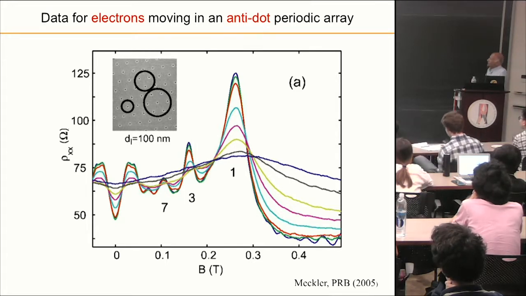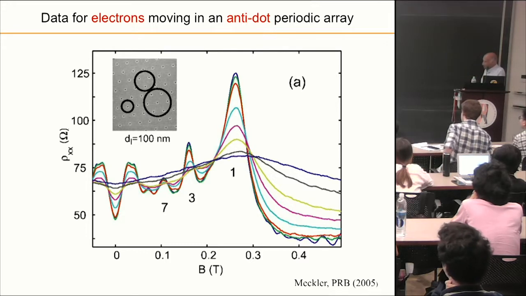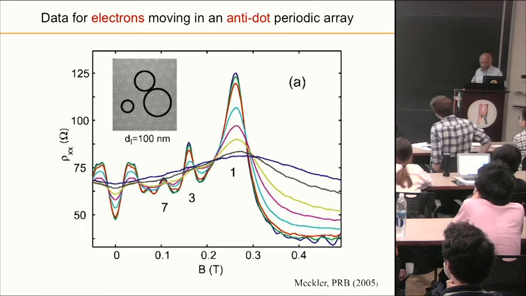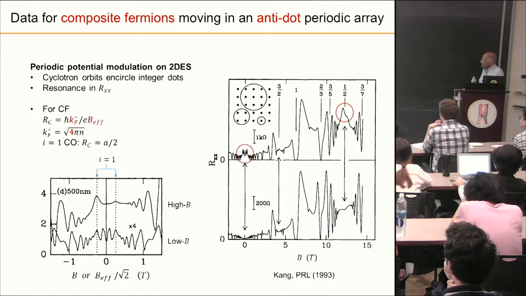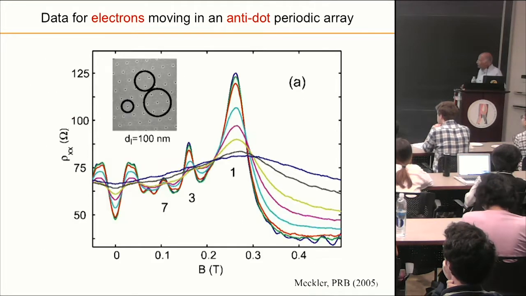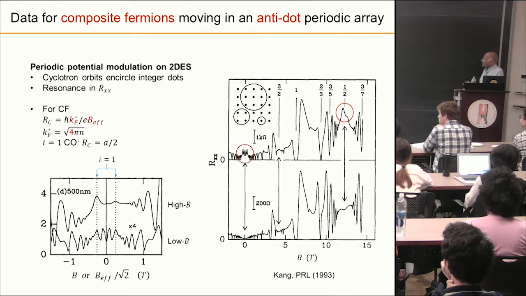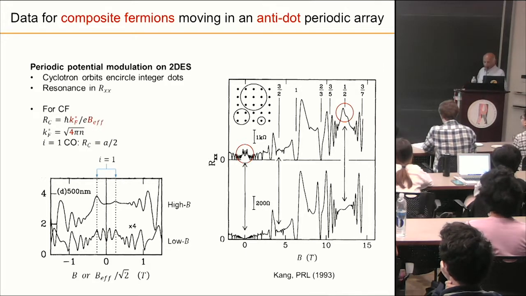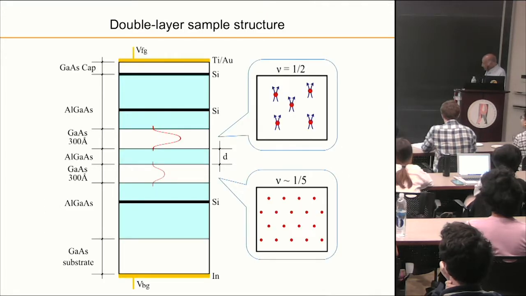Our idea was, instead of doing it lithographically, to put the Wigner crystal layer nearby to produce a potential like this. This is just to show you that composite fermions also do this. Again, the Wigner crystal layer is not there. This is with the antidot system. This is Wu Kang's data back in '93. What he showed is that right near 1/2 there are these maxima. They correspond to a cyclotron orbit of composite fermions going around an artificially induced antidot superlattice.